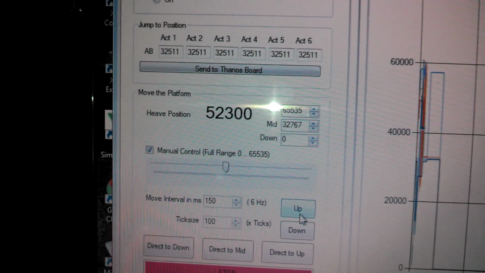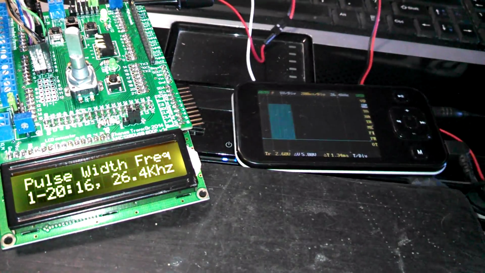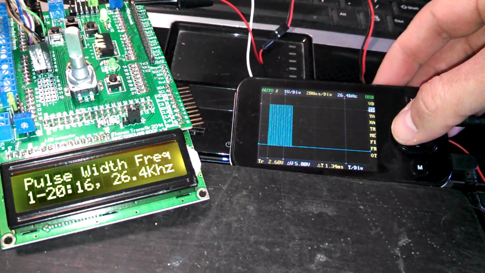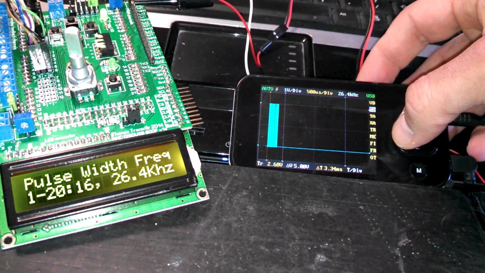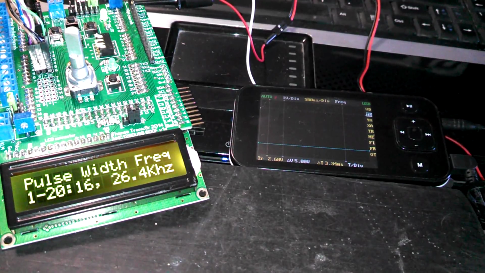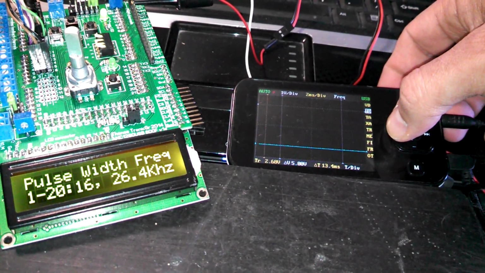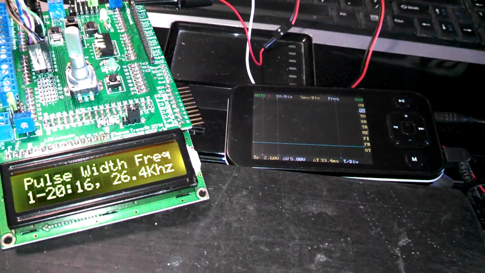Now if for some reason I want to change it to go faster, let's see, just put it here and do it manually. Let's see, 33 microseconds now.